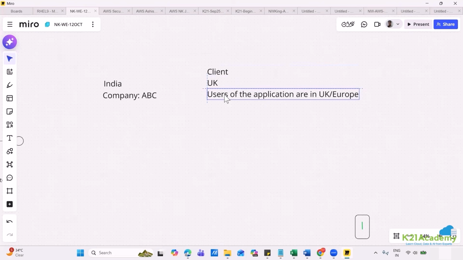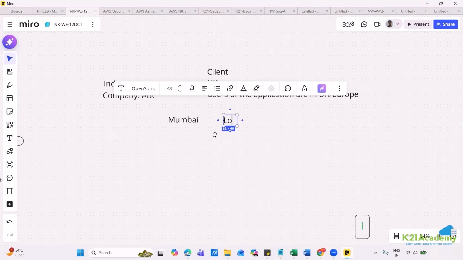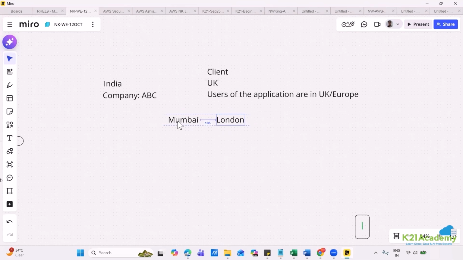Which region should you use to deliver services? You have two options: Mumbai, which is in India, or London? Which region should you use? Guys, hello? London, right? Why? Because London is very near to your users.